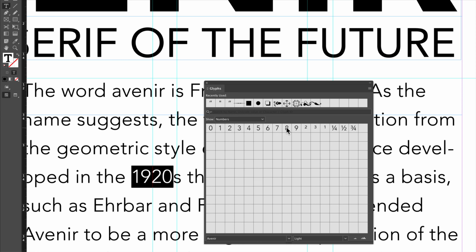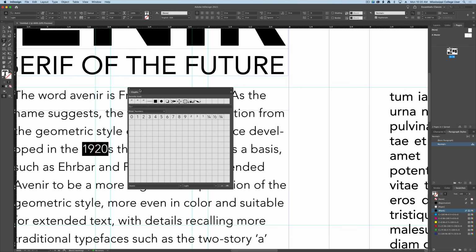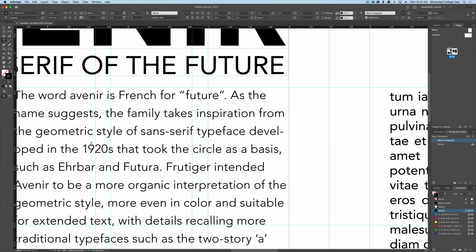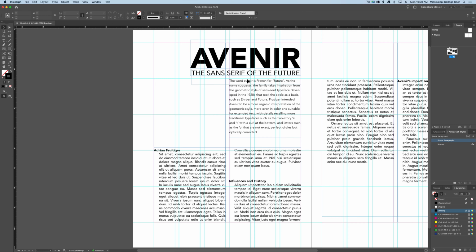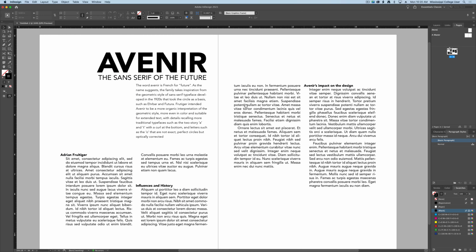Also, if you see that you've got numbers, you can use your lining numbers if it's part of your font family. In our case, we'll open up our numbers. And for my font, I only have one set of numbers, so I don't really have any lining numbers. But you can see I also have some fractions that are commonly used, and if I had fractions to use on mine, I can place those inside of there. But if you've got body copy, make sure you've got lining numbers, old style numbers turned on if it's inside your body, or if you've got larger numbers for your head, this is where you can add lining numbers up to the top.